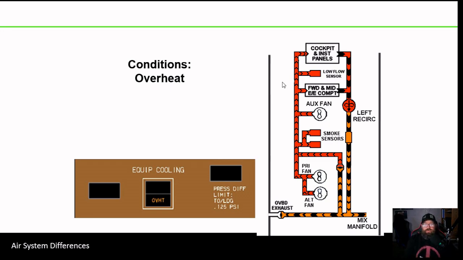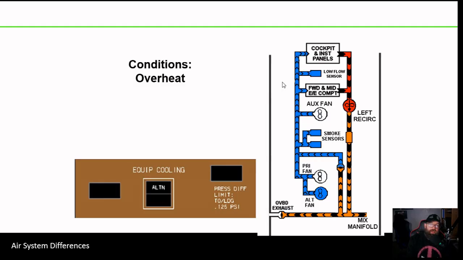But in an overheat situation, here's what's going to happen. You're going to run your QRH. It's probably going to tell you to do something like, I don't know, hit the alternate switch, because it's the only thing you have the ability to do, which is to push that alternate switch. Now, when that happens, the overheat indication will go away because it gets inhibited for, like, 5 minutes, something like that. And when it goes away, what it's doing is it's looking for airflow, right?